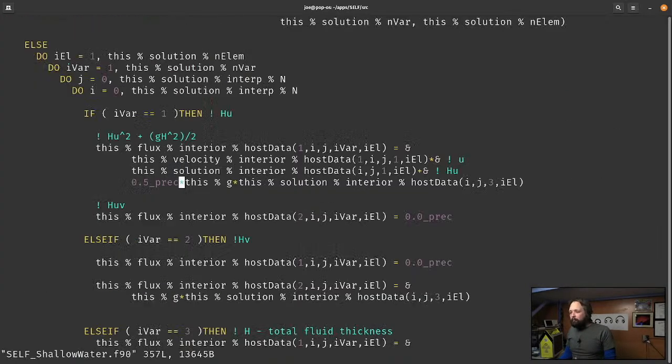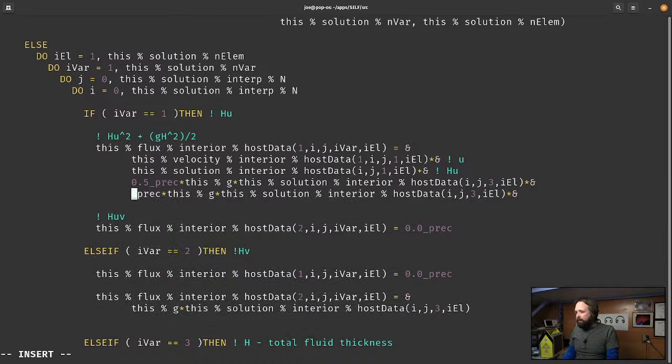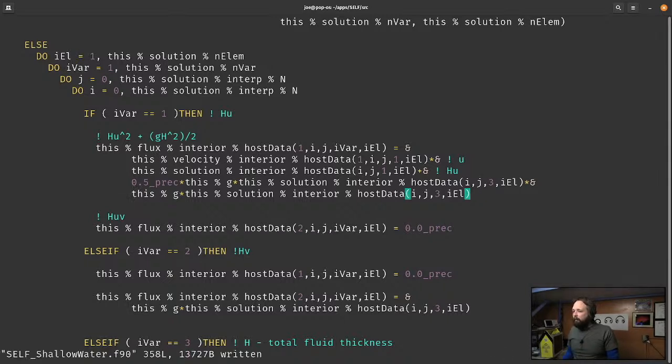So when you see prec running around on these constants, essentially I'm just trying to be verbose and tell the compiler that this half better be 1/2 in double precision. Okay, so what I need is gh squared on 2. So I've got my divided by 2, I've got my g, and essentially I can square this. This is just a habit. I'm sure you could just do the double asterisk and 2 for squared, but I'm just going to fall on my habits just because I've always done it. We'll just multiply by the height again, so no big deal. Okay, so that's hu squared plus gh squared on 2.